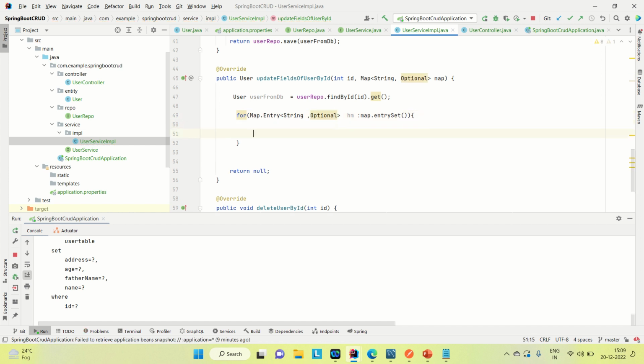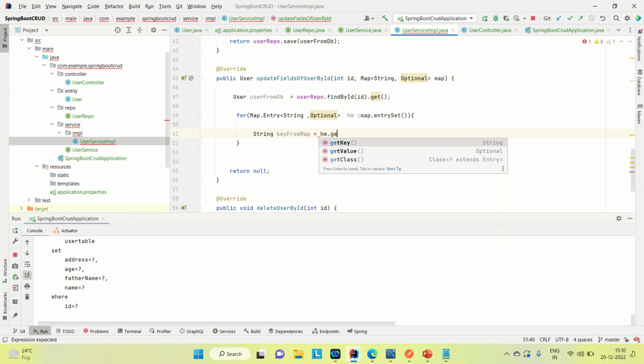Now we are just iterating the map. The first time, I'm going to find out the key, and we'll put that key into a particular reference. So let's say it is key from map, something like that, and then get key.